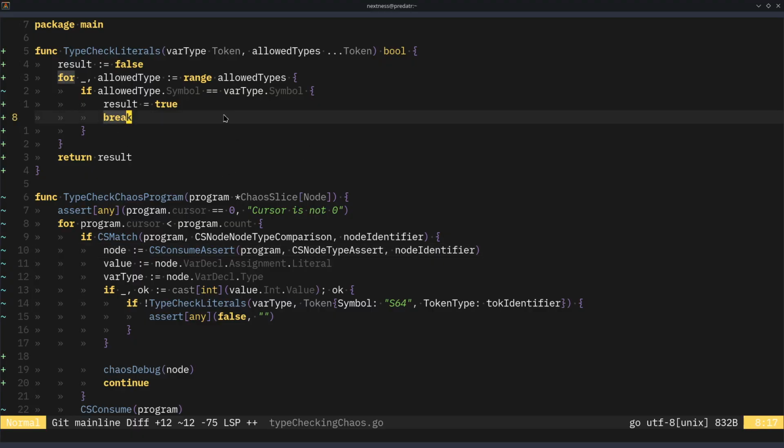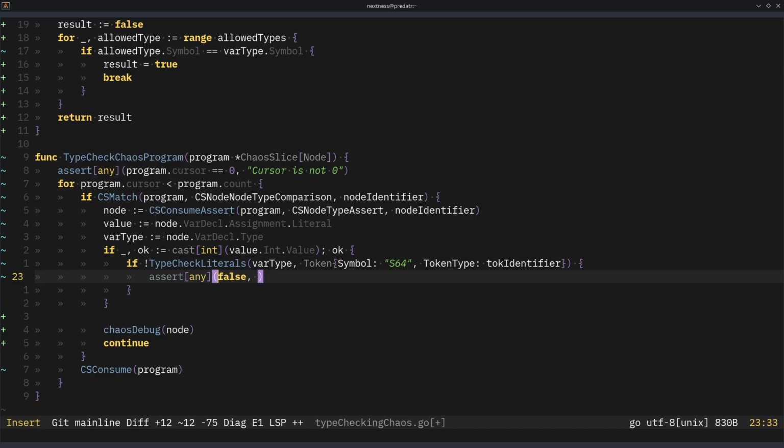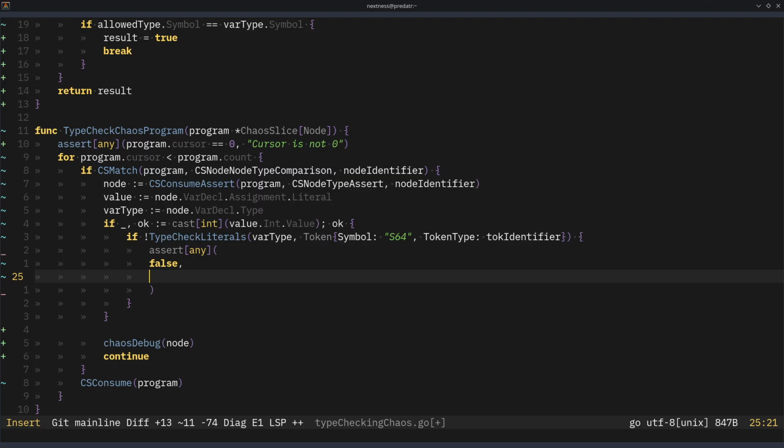So now that we have that, basically there should be an error message or something. So maybe something like, we were expecting.